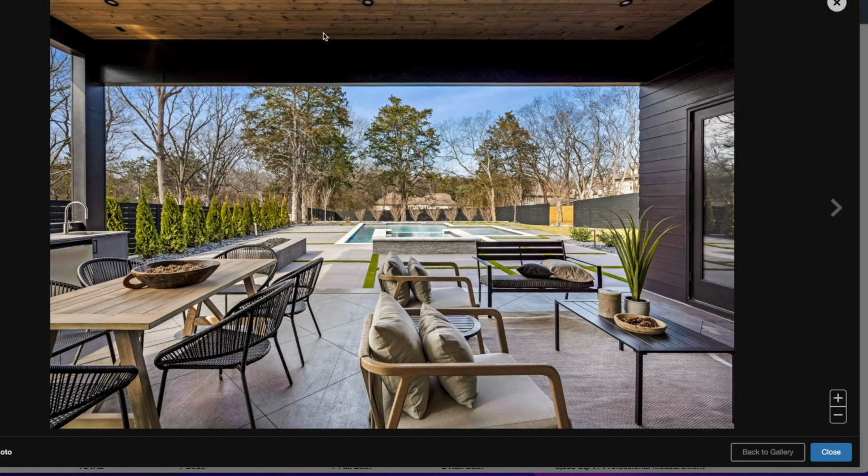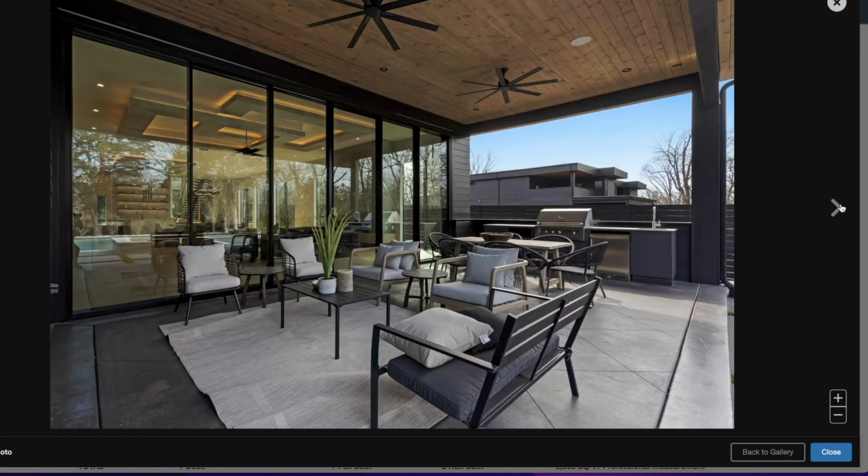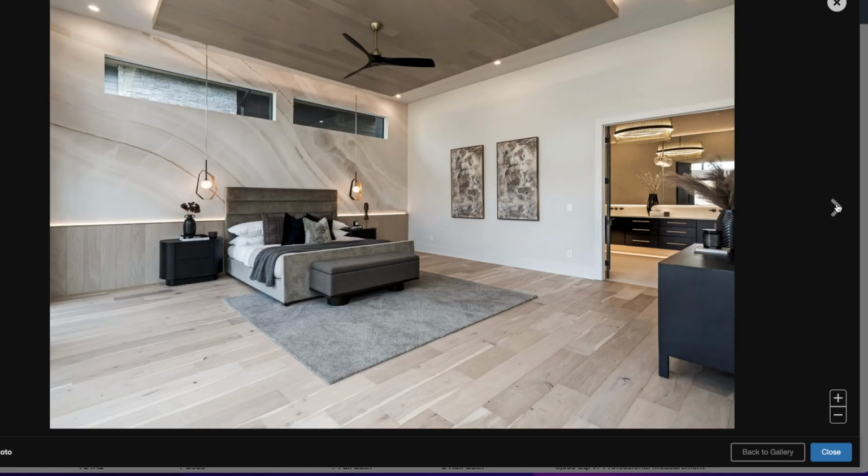Boom. So what we do have is a really cool, nice patio, just like this. In fact, I think ours is a little nicer. We have a bigger kitchen. We have remote controlled screens. We have heaters, recessed heaters in the ceiling, but we do not have that pool. Look at that pool. That's awesome. So that is why they got 6.2 and we are trying to get 4.5.